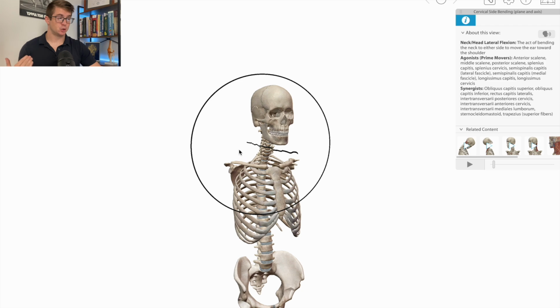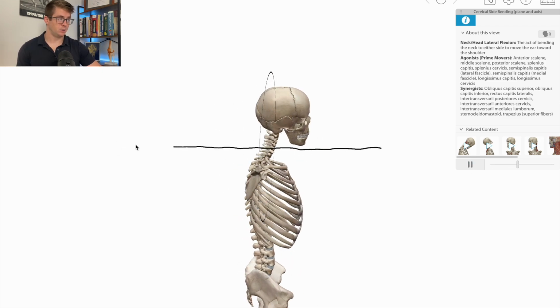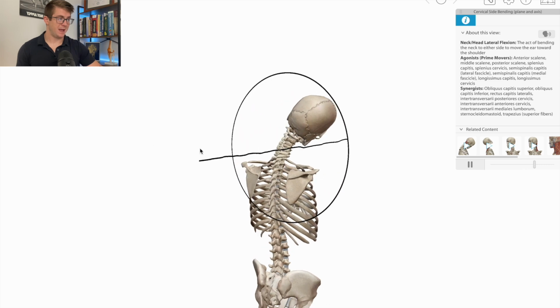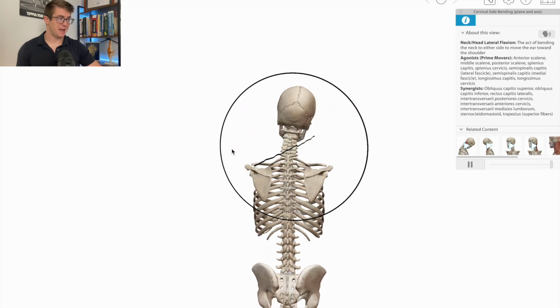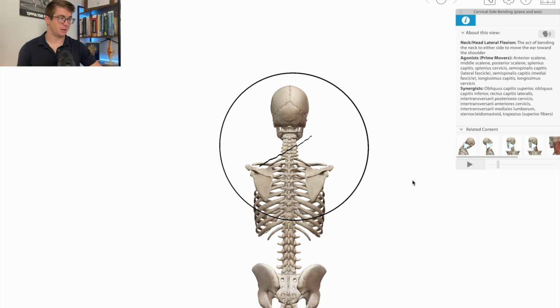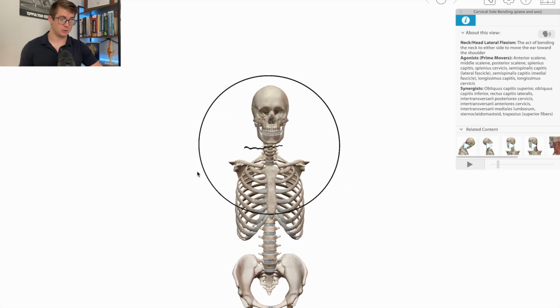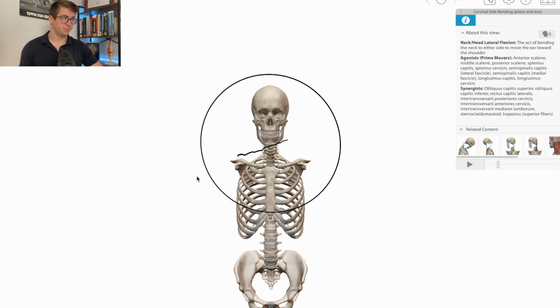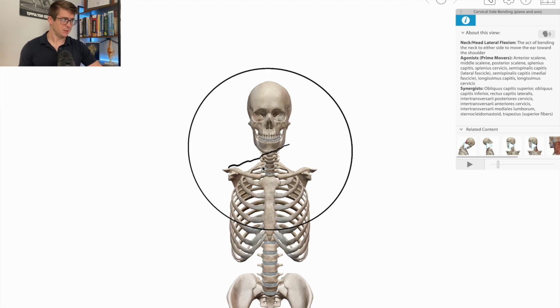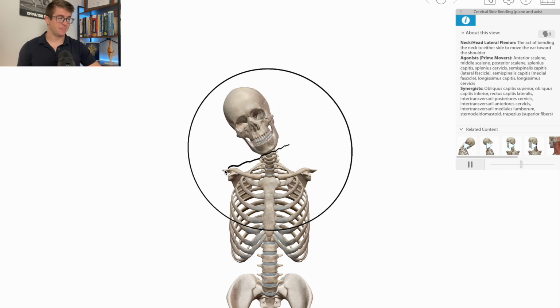And next is cervical side bending. So we'll give you a nice view here of the plane of movement, the axis of rotation, and what's happening whenever the head is moving to the side like this. Okay, so I kind of gave you the answer. We'll go back to anatomical neutral, make sure we get oriented, and whenever we press play, we can see that if you were to have an ear here, it would be moving closer to the shoulder without moving the shoulders. So as you tilt your head to one side, that's essentially cervical side bending or lateral flexion.